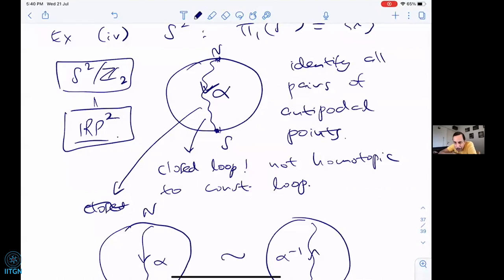Don't we have to define quotient topology before we talk about S2 mod Z2? Well, it's understood if I take the quotient, if I take a discrete quotient of any space, eventually we are going to define this space as a manifold. The quotient is always taken in the relative topology, but there's no problem with that. It is a bit tricky. If you want to work out the details of S2 mod Z2, what does it look like? You'll see that it's a hemisphere, but then it seems to have a boundary, but doesn't actually have a boundary because half the equator is identified with the other half. So it's pretty complicated. We don't need to work out all that. The proof that I gave, the intuitive or easy proof that pi 1 of it is Z2, is essentially correct.